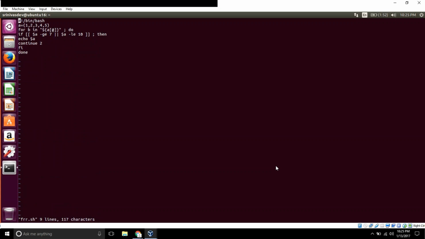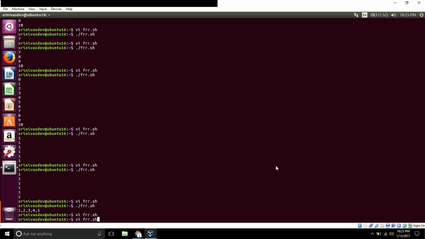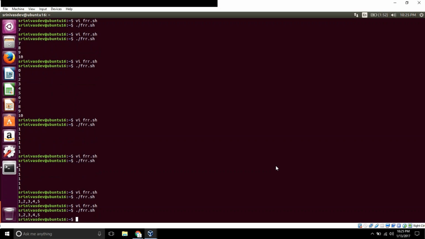Is it working? It just gave me this output. Show me. Okay, it just printed the... Yeah, it worked actually. No, it just printed the array, I think.